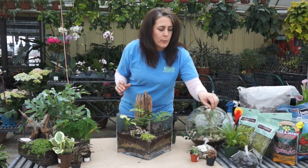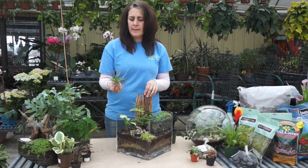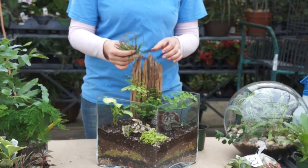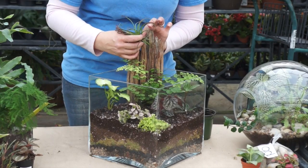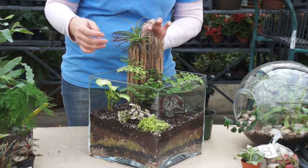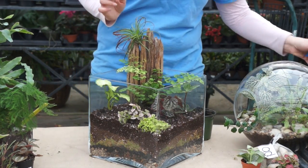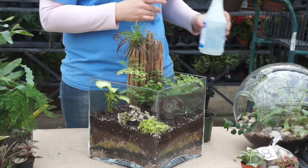And then I'm also going to use a tillandsia. This is a tillandsia. It's also called an air plant. Doesn't require a lot of water or any soil. And this one will fit nicely in this crack here. You can use hot glue or wire to get them placed. And then when you water your tillandsia, you'll just mist it a few times a week.